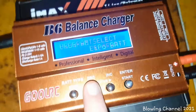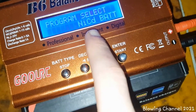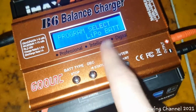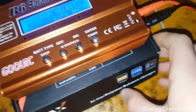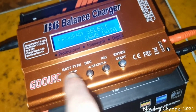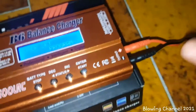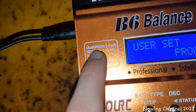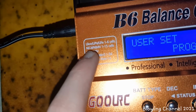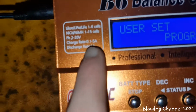You can charge LiPos. Those are some settings: lead acid, nickel cadmium, nickel metal hydride, and again LiPo. For example, now you have to charge a LiPo or lithium ion. You can also choose 2S. You can also choose the type, because this can also charge lithium ion and LiPo batteries. As you can see, it says lithium ion, LiPo, LiFe, 1 to 6 cells, nickel cadmium, nickel metal hydride, lead acid, and then it has a charge rate from 0.1 up to 5 amps.